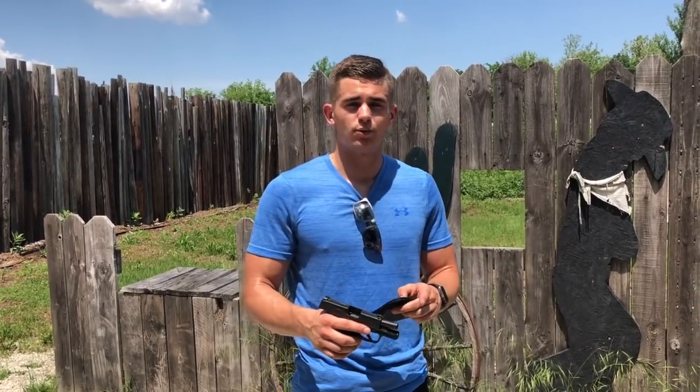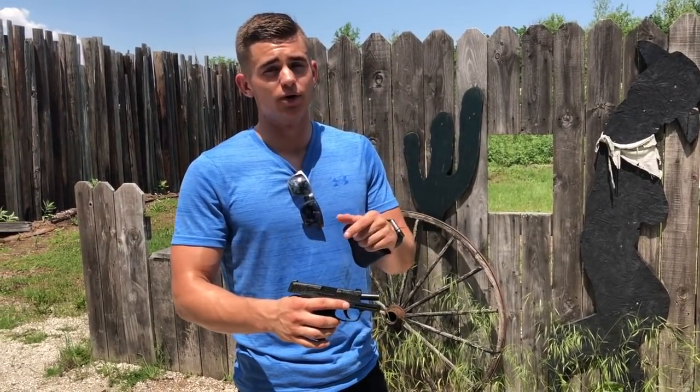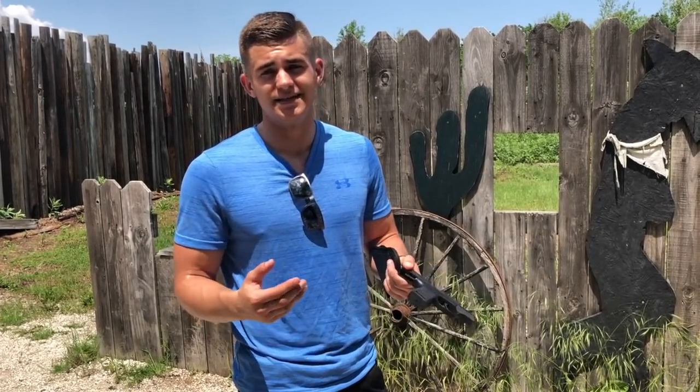I will say if you work out with your firearms, you need to make sure that you keep them oiled up, otherwise they will rust. Right now I have this thing coated in oil because the potential for rust is there.